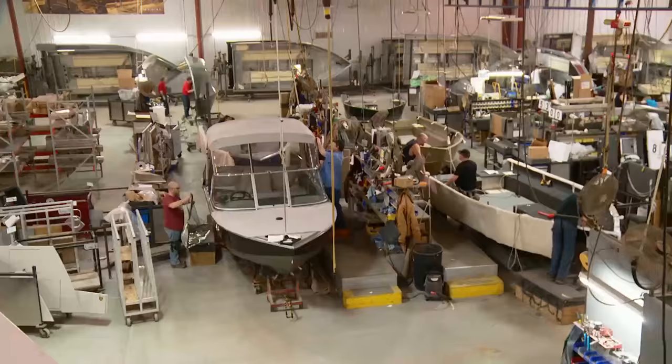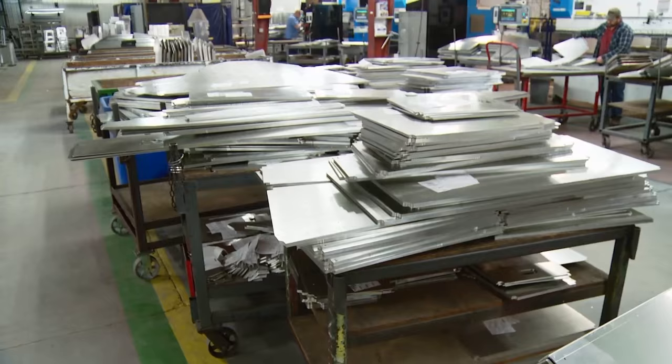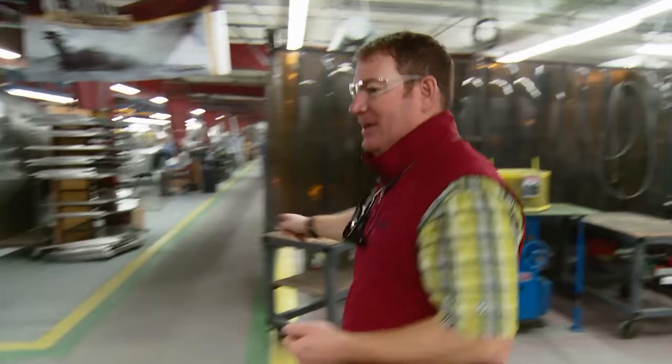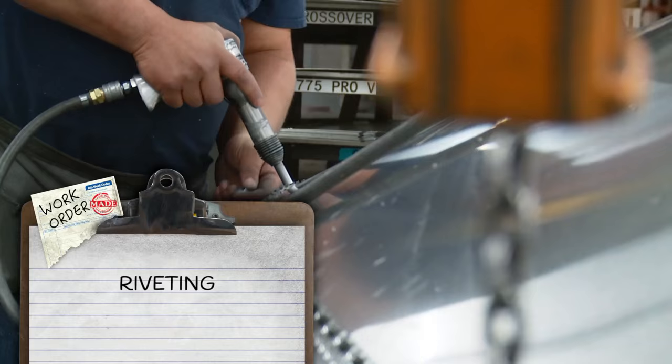In New York Mills, Minnesota, crews work six days a week building on one boat's 70-year legacy. All right, so we're at the point where all the pieces are now cut and bent into shape by the guys — they've done a good job. Now all this stuff is going over into this part of the factory, and I just gotta tell you, you better have some of these.